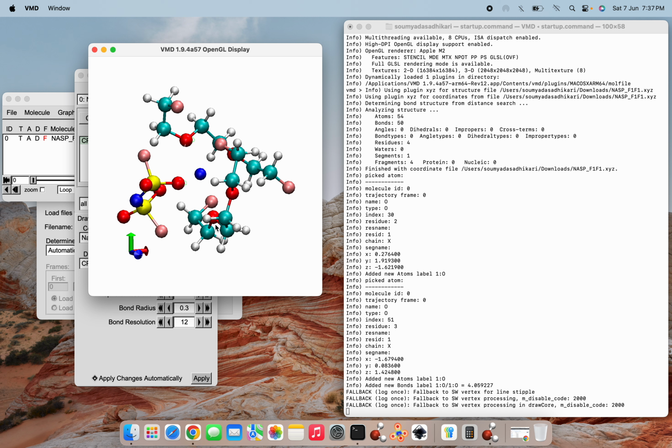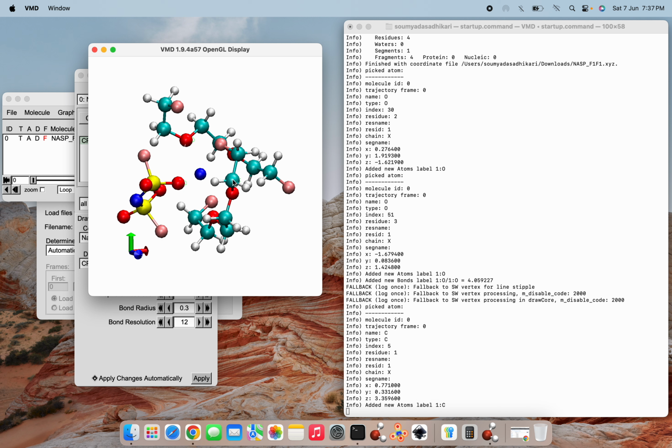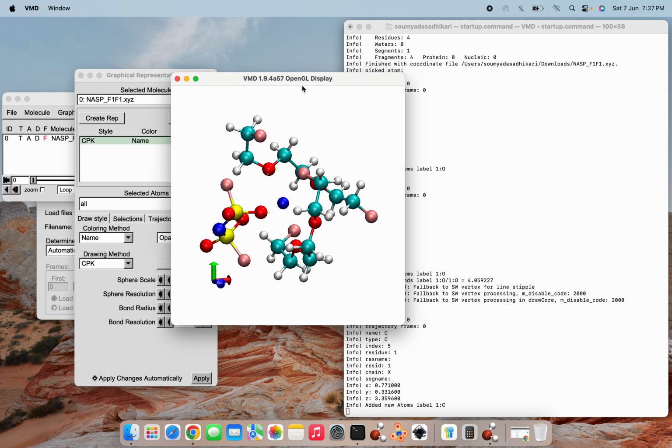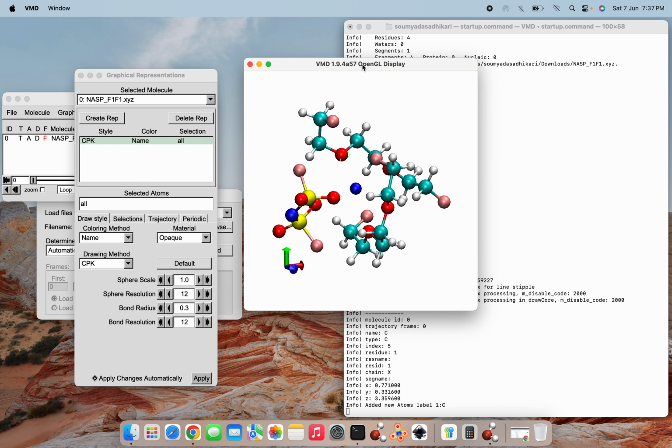You see that here the residue came as 3, and for the earlier one the residue came as 2, and if I click any atom of this molecule, you see the residue came as 1. That means this residue is unique in all these cases, right? In the first case it was residue 2, in the second case it was residue 3, and in the last one it is residue 1. That means each of these molecules belongs to a different residue group, and based on that we are seeing these numbers: 1 for this, 2 for this, and 3 for this.